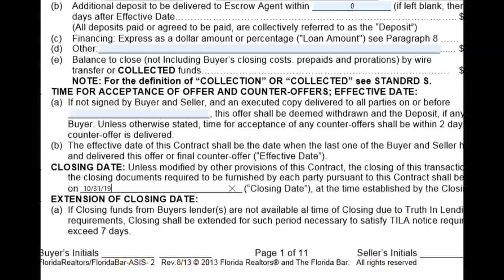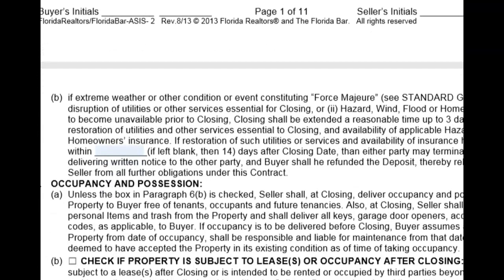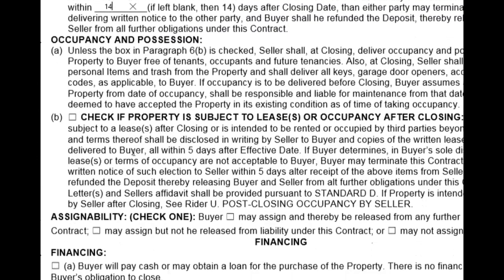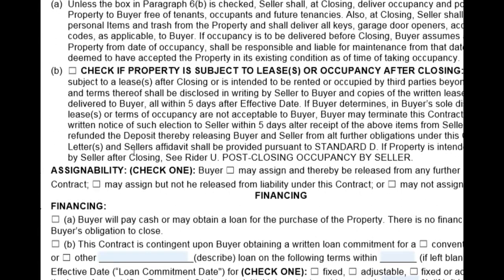So this is like the state one. It's a longer version. It's 11 pages. This is basically talking about the homeowner's insurance, all that stuff. I mean, you can put 14 days in there. Occupancy and possession. You just read that. Check if property is subject to lease or occupancy after closing. That just really depends on the agreement that you have with the seller.